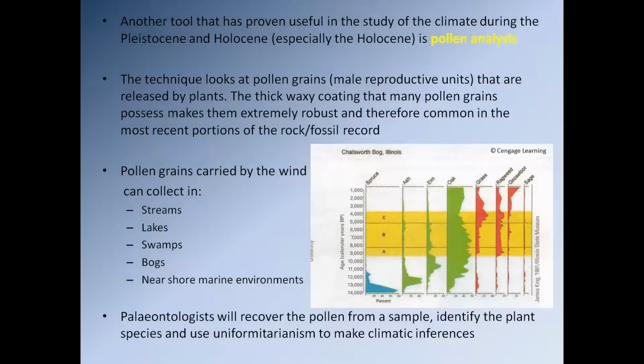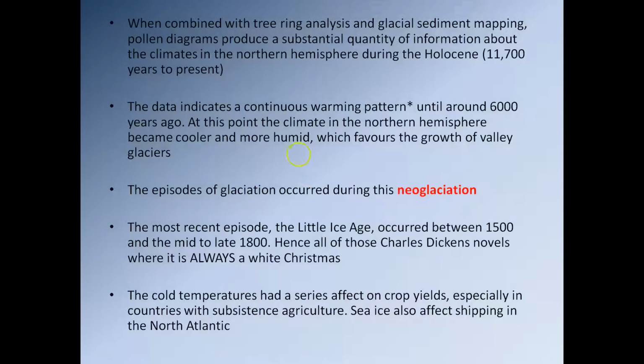Okay, so the polar analysis, that was fine. The polar analysis data is all good. So we can combine that with tree ring analysis, and that obviously gives us an idea of the temperature, not only globally, but also in certain regions. So this data indicates that since the Holocene started around 12,000 years ago, we've had a continuous upward trajectory in terms of global temperature. Things have been getting warmer. Okay, now that was until around 6,000 years ago. That was essentially where we had this peak of temperature during the Holocene, and then we begin to see a little bit of a drop down.